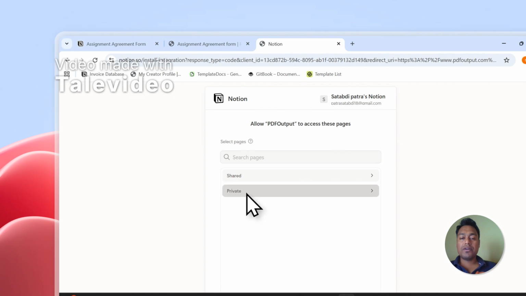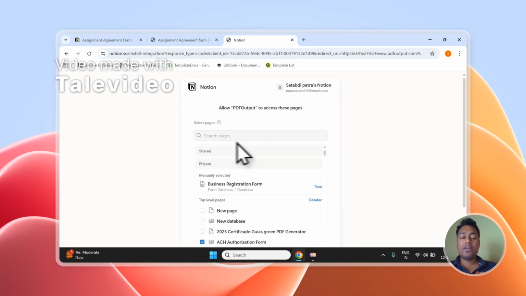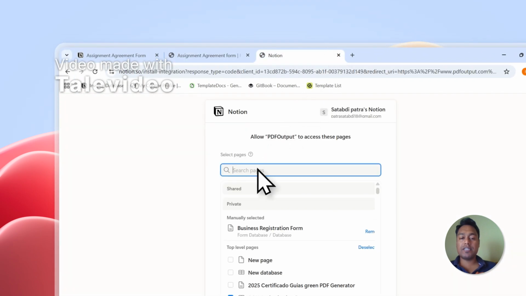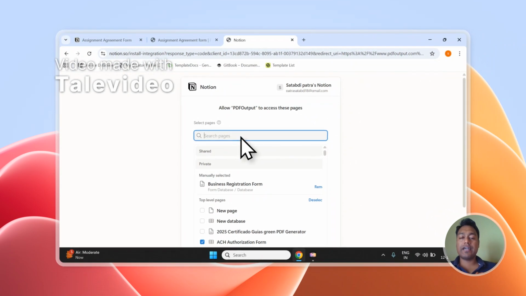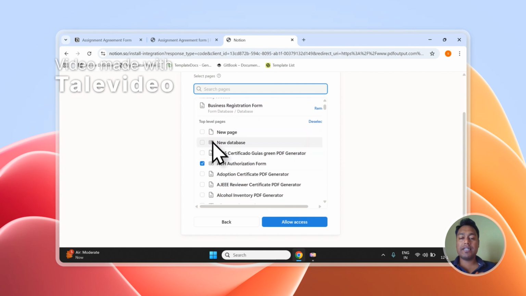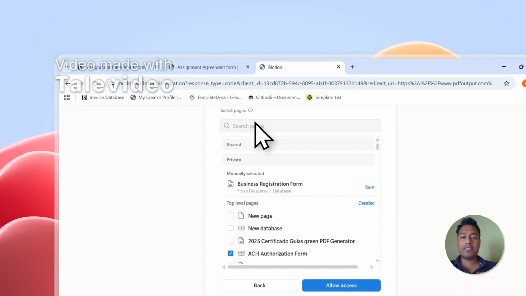Okay. So if you click on the drop down, you will be able to see the assignment agreement form appear over here. Whenever you are adding any database, always copy the database title and put it inside the search pages. That allows you to add the database correctly and there will be no chances of missing out on any database. Another thing which I want to highlight is when you're adding a database, do not add it by selecting the top level pages if it is contained inside a Notion page. If you do that, your experience will not be smooth and sometimes the databases are not added correctly. So always ensure that you're copying and pasting the title of the database inside the search pages to be able to add the database correctly.